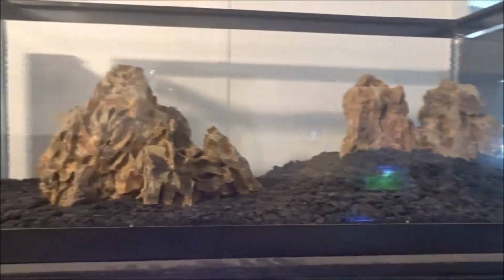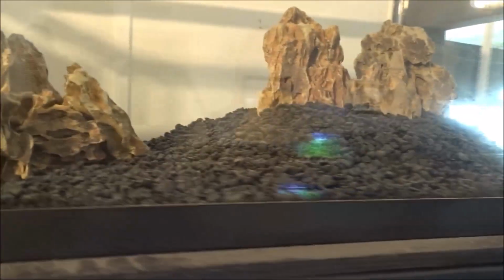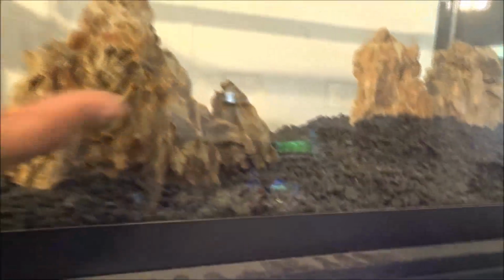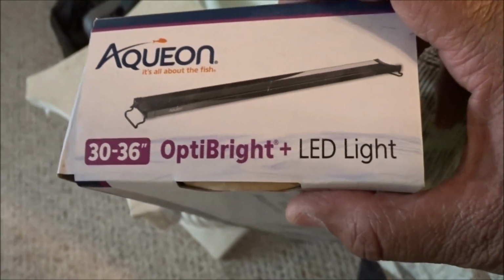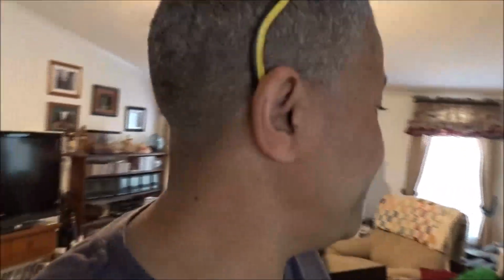Wow, that's crazy. But yeah, I'm going to take all the soil out and have some moss in here. I do want to do some moss. I probably will still keep this hill like that just to give it some kind of interest. I think that would be pretty cool. So that's the plans for this. I'll do a separate video on that. But yes, I do have this light here. This light's been sitting here also since 2020. It's a long time.